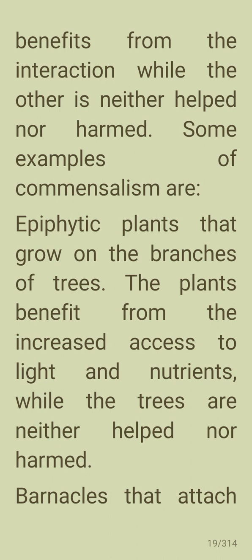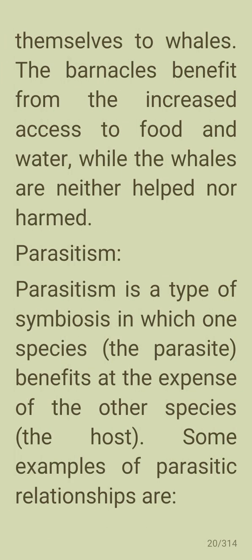Commensalism is a type of symbiosis in which one species benefits from the interaction while the other is neither helped nor harmed. Some examples of commensalism are epiphytic plants that grow on the branches of trees. The plants benefit from the increased access to light and nutrients, while the trees are neither helped nor harmed. Another example is barnacles that attach themselves to whales. The barnacles benefit from the increased access to food and water, while the whales are neither helped nor harmed.